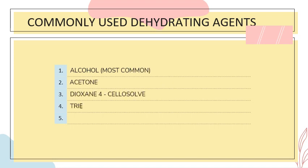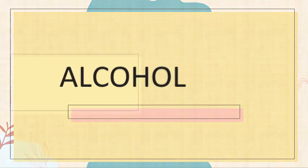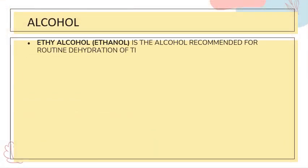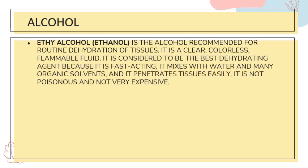So the commonly used dehydrating agents are alcohol, the most common, acetone, dioxane, triethyl phosphate, and tetrahydrofuran. We move on to alcohol. So this is the example. Ethyl alcohol or ethanol is the alcohol recommended for routine dehydration of tissues.